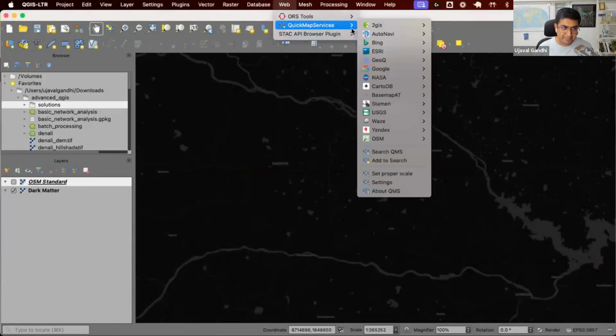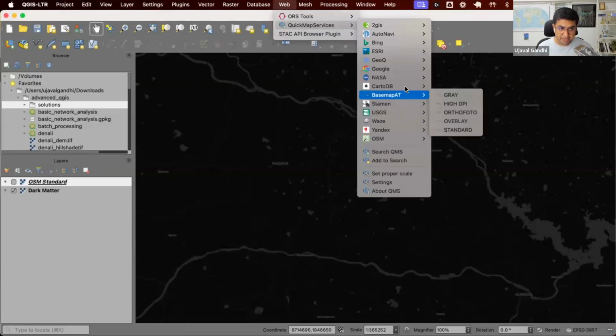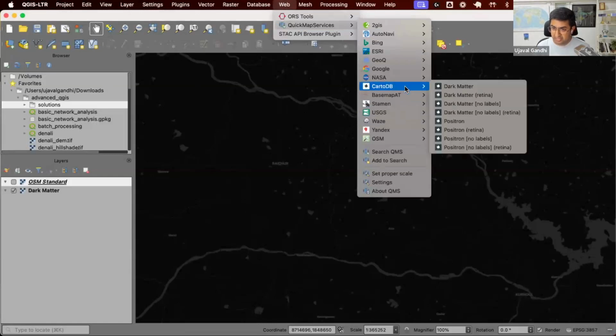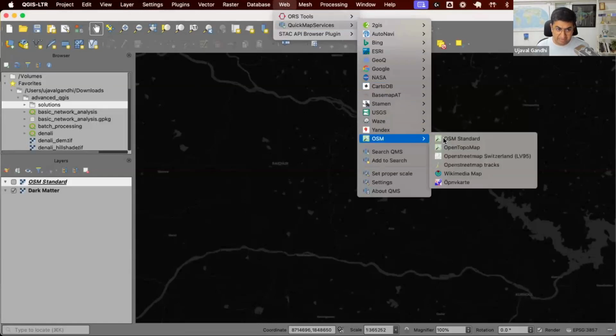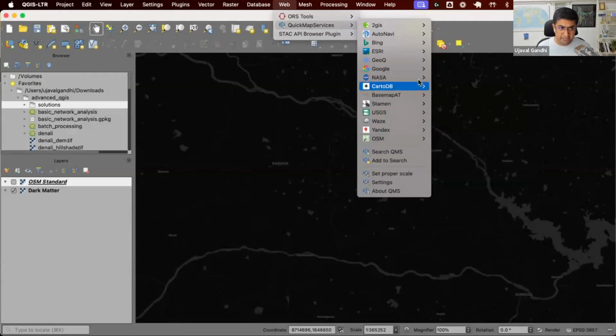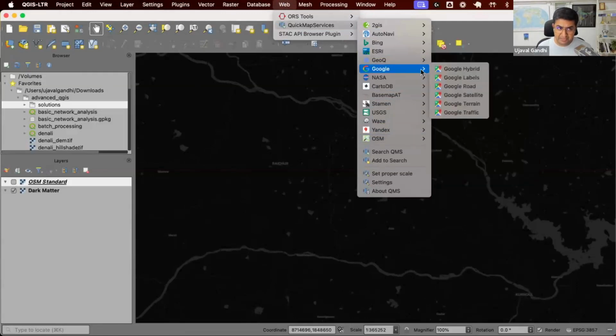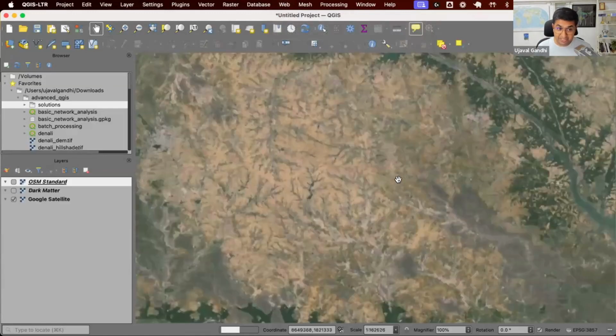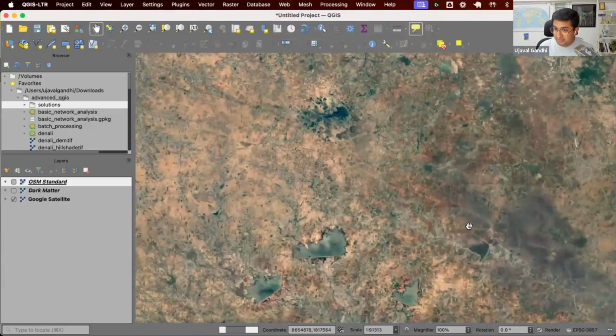There are other maps. So the CartoDB maps are also based on OSM. Again, no license restrictions. The OSM maps are also completely open and free. You have Google and Esri maps. These are commercial map providers. You have the Google satellite imagery available, very popular base map for people to use. Again, read Google's terms of service to see if you can use this in your application without violating terms of service.